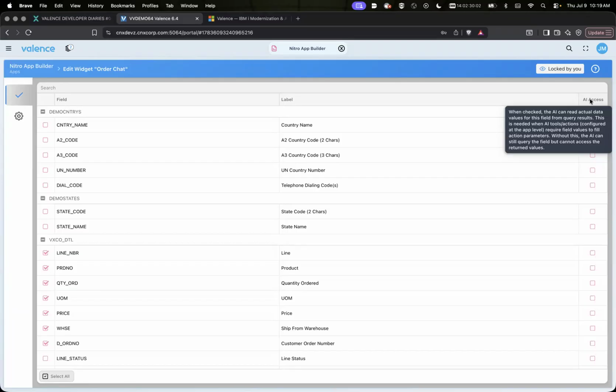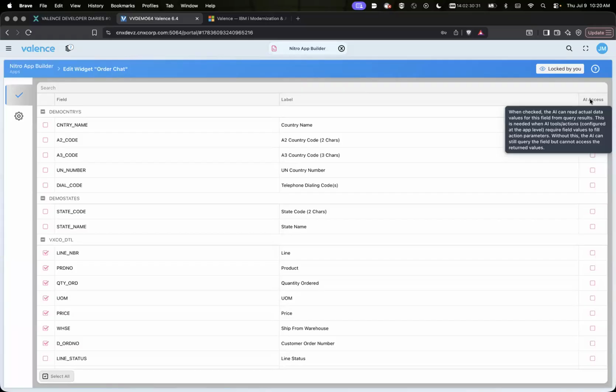That's just saying, give access to the metadata, allow it to know about a field name, line number in table VXCODTL, a 9-digit field. Whereas this is saying I want the AI to actually have access to line number 1, 2, and 3. I want it to know that there's a 1 and a 2 and a 3.